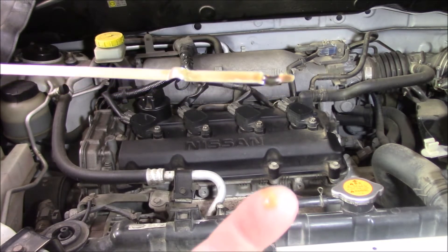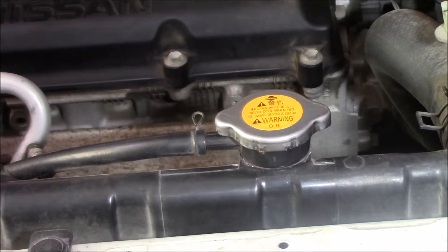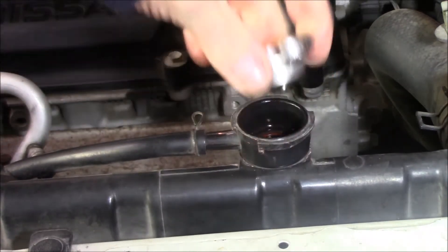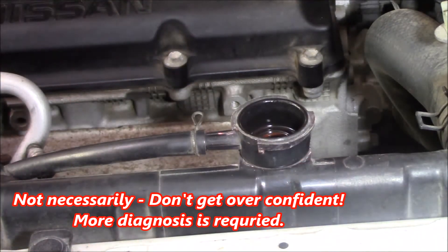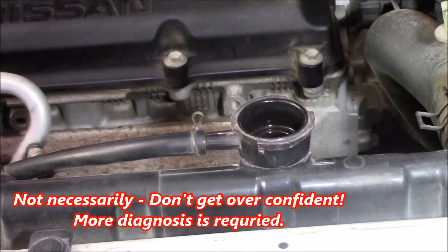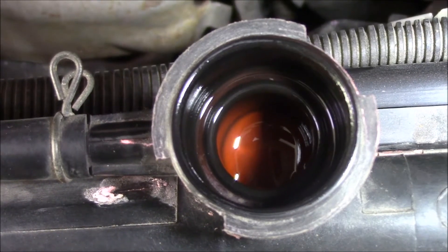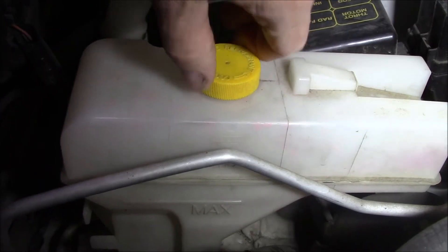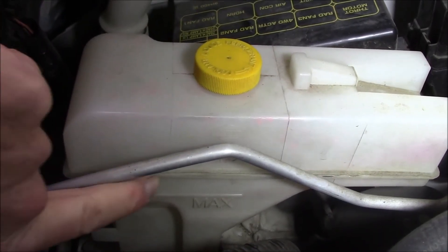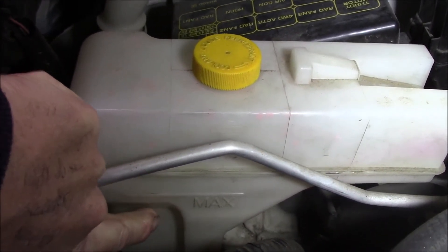So that's some basic checks. We'll do some more complex checks now. Of course, the water in the oil has to be coming from somewhere — that comes from our cooling system. So we need to see if there's any coolant in there, which there is. But more importantly, let's have a look at the level. You can see the level is actually quite low. Another thing to check is the overflow bottle — we can clearly see that there's no coolant in it whatsoever, right down below the minimum level.